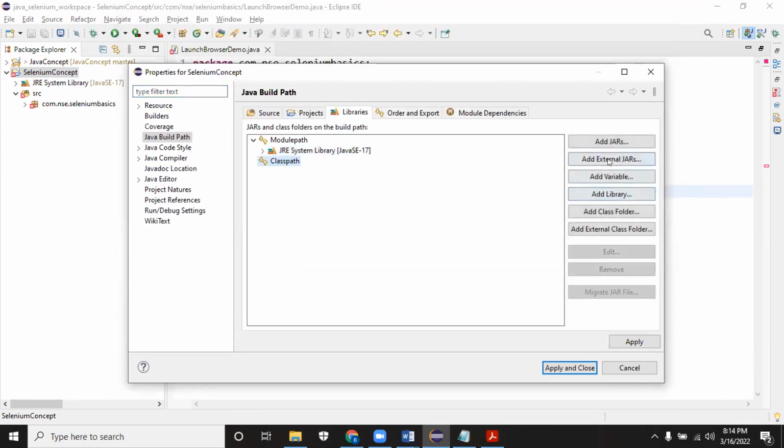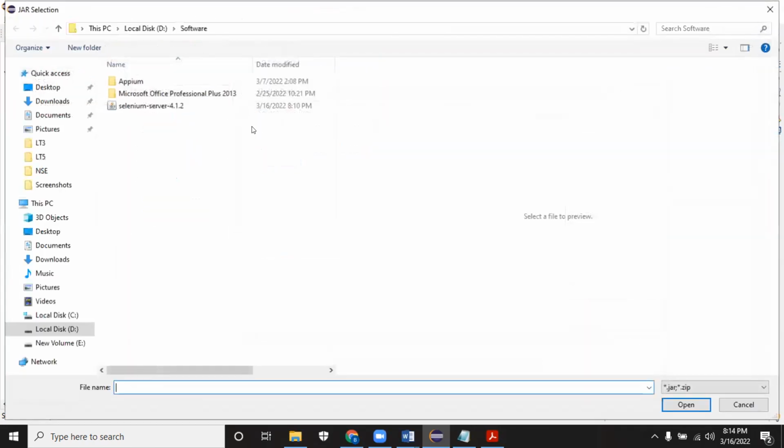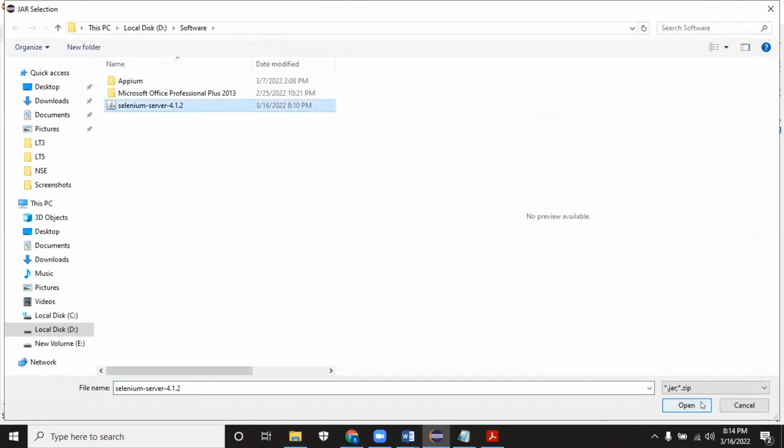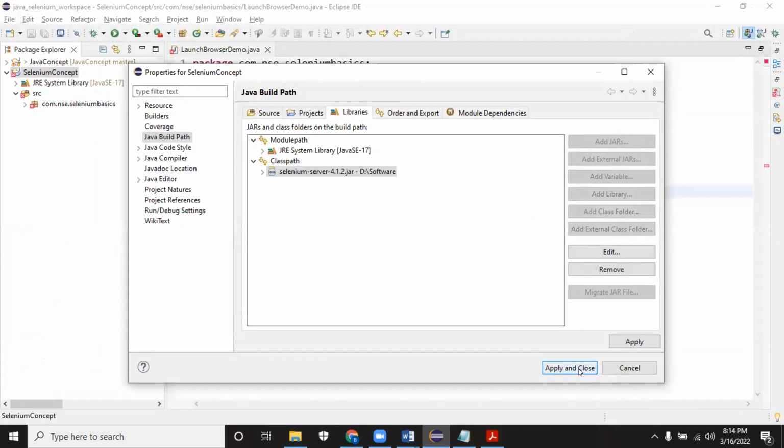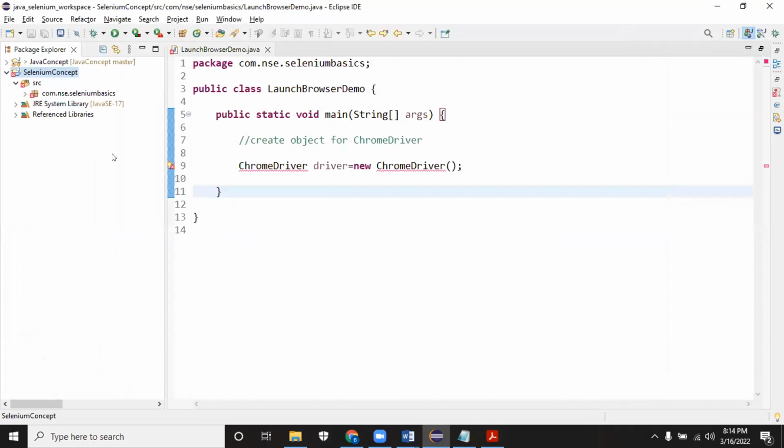Choose the class path, add external jar, choose the jar which you want to add, click on open, apply and close. Now you see your project will be able to see the reference libraries. Under that, you can see Selenium Server 4.1.2, the latest version. We're able to add it. You guys can practice it.